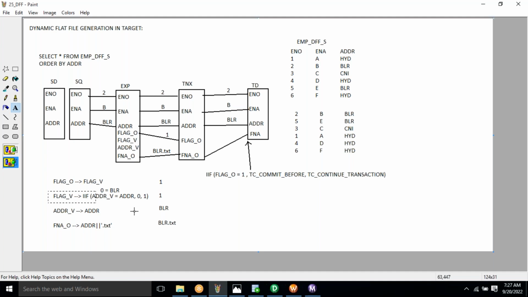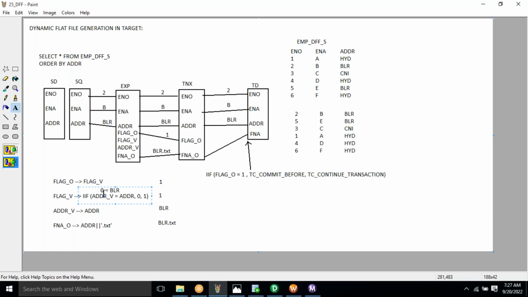So it comes to the first variable port. Inside this we have written an if function: if address_v is equal to address_v, which is the variable port, right? So what is the initial value of the variable port? Since we are executing for the first time, the initial value of the variable port is 0.